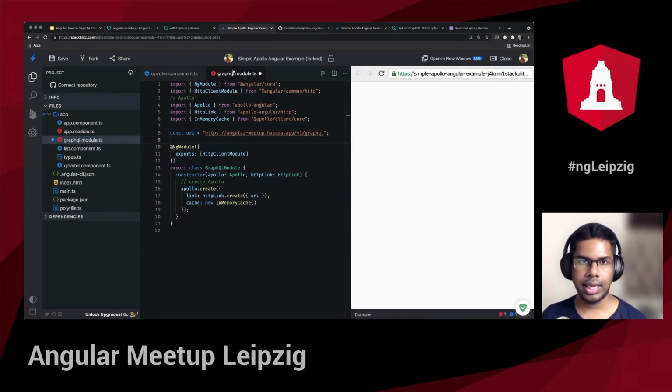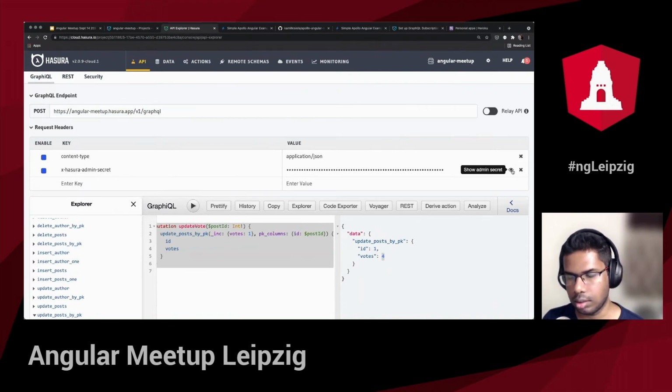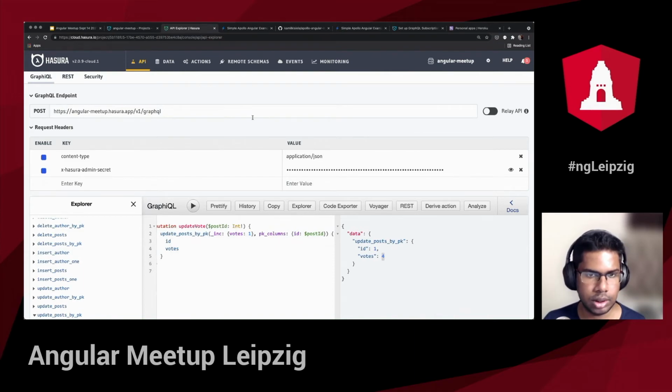Cool. So this is happening because we have the Hasura project configured with this admin secret by default. That's the admin secret. I suppose I don't want to show it, but this is the admin secret, and without this, you'll not be able to query this endpoint. But what are the ways by which you can enable access to these queries and mutations for any public user who doesn't need to have access to this admin secret, who's just a user browsing your website on a public site, just viewing data, right?